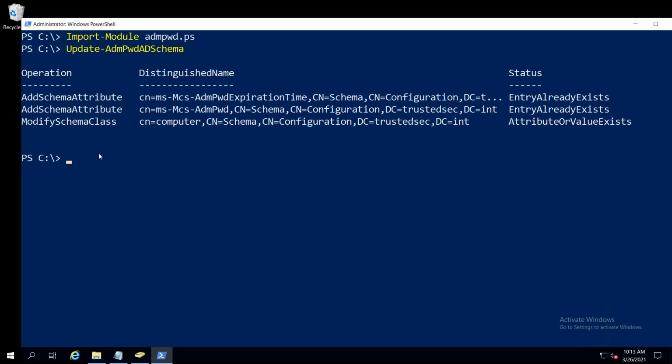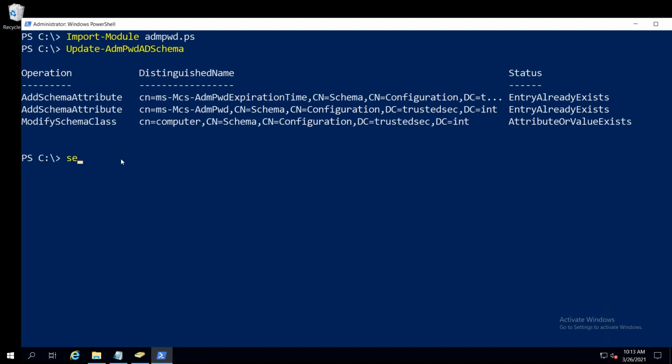Next, we also need to adjust the permissions in Active Directory, because by default, computers are not allowed to write to these attributes, and we want the machines to be allowed to update their own attributes, especially these two.